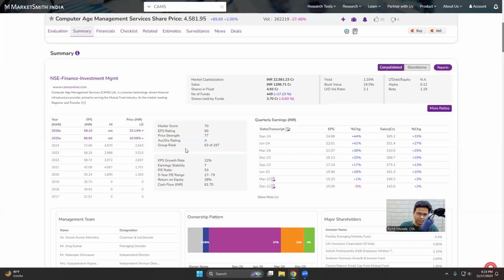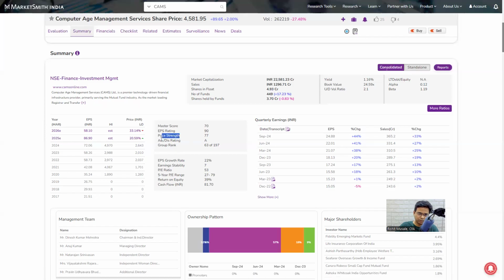Just like we do comparative analysis, we look at price strength, we look at accumulation distribution, we look at group rank, and then we look at improvement in group rank. So, four factors. Out of four, if three are in your favor, that's a strong company comparatively. Out of four, if all four are in your favor, then it's a very strong company. Okay. This is important. See, you need some way of measuring, you need some rule or some guideline that can tell you whether a company is strong, very strong, or weak.